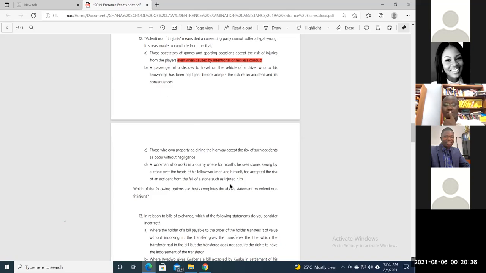So I also had that initial thought, like the just-ended speaker said, until the last bit where it spoke about the act being intentional and being reckless. But from what I've read, and even your own discussions, it appears that where there's no negligence, we can't rely on volenti as a defense for the defendant. So that's what I'm also thinking. I'm agreeing that it shouldn't be A.